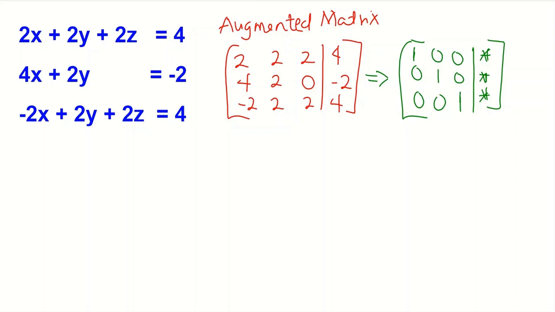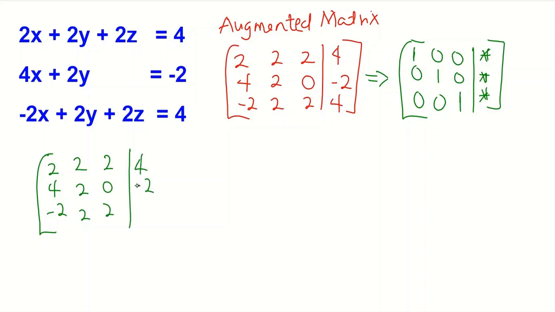Now we continue. So you can write our augmented matrix here as 2 4 negative 2. We have 2 2 2, we have 2 0 2, and the constant terms 4 negative 2, and we have 4. Now with this ideology, it means that we first have to change this 2 in row 1 to 1, and we can do that by writing row 1 is equal to half row 1. Since the effect is going to happen in row 1, we write it where row 1 is.